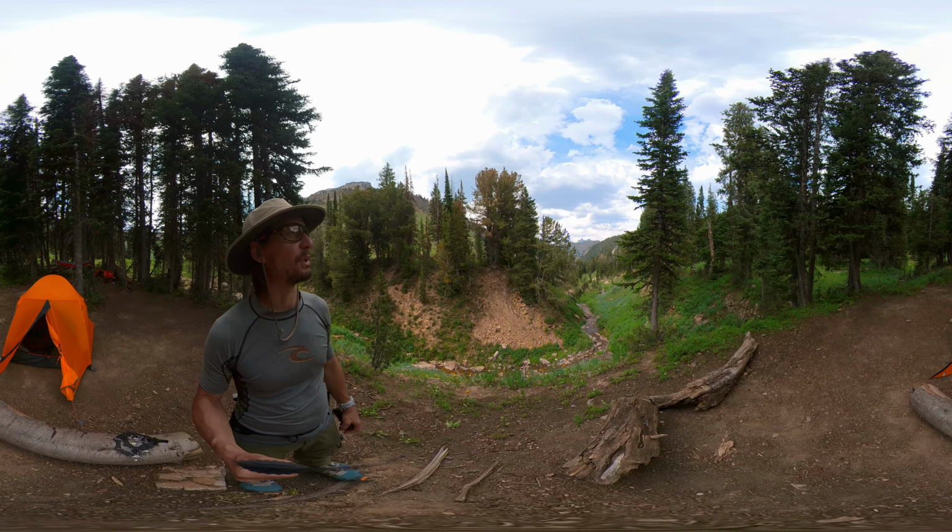All right, I'm at the top of Fox Creek Pass, entering Targhee National Forest, Jedediah Smith Wilderness. Over there is the Death Canyon Shelf Trail. It goes along that ledge right there. You can see the Grand Tetons down there. Fox Creek Pass is where we're at. A lot of flowers on the way up. Took me about 20 minutes, moving at a pretty quick pace. Not running, but a quick pace, coming up from the campsite this afternoon.